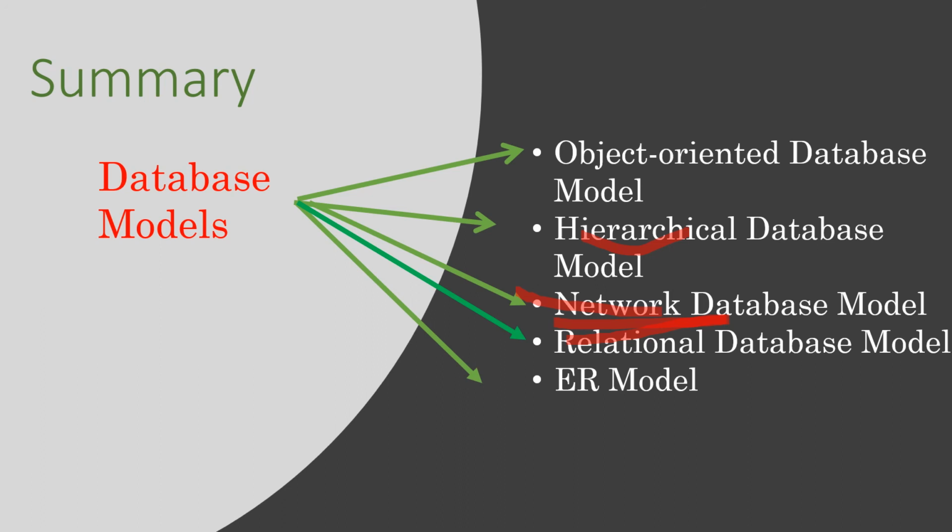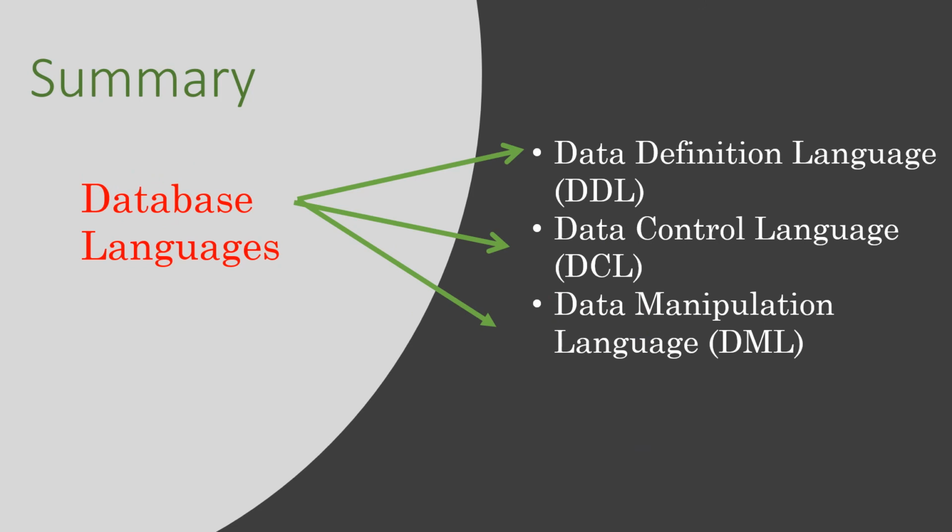And finally, we have the ER model, which is a graphical approach to database design. It is a high-level data model that defines the data elements and their relationships for a specified software system. And then we also have the DDL, which is used to specify the database schema for creating tables, schemas, indexes, and constraints in the database.